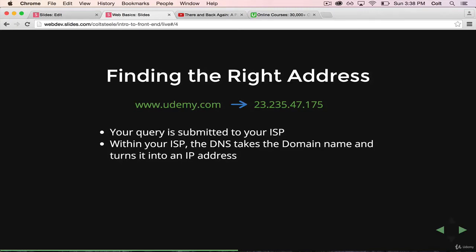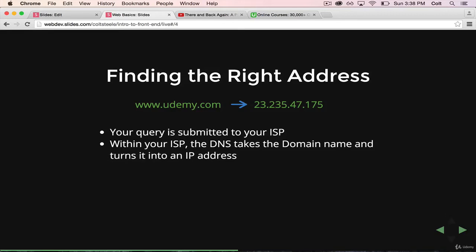So this step here, when I go to a URL, I hit enter, the first thing that happens is my computer needs to know the exact address to send a request to, which is just like when you send a letter, you need to have a unique address. No home has the same address as another home. They might look the same, but they're in a different city or different zip code or a different country. They are unique. So we need that address so that our request goes to the right place.